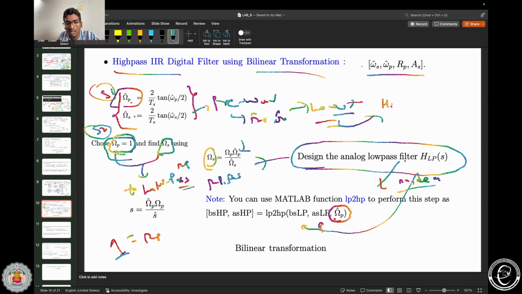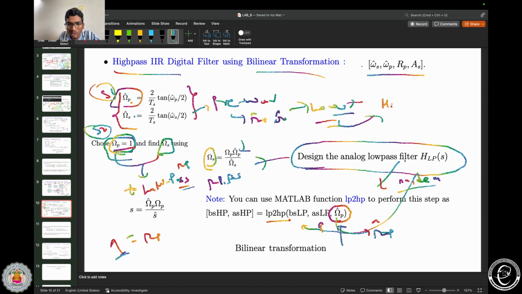We are giving an extra omega p cap because initially we designed the low pass filter taking omega p equal to 1, but our requirement is omega p cap. So that's the reason we scale for omega p cap.